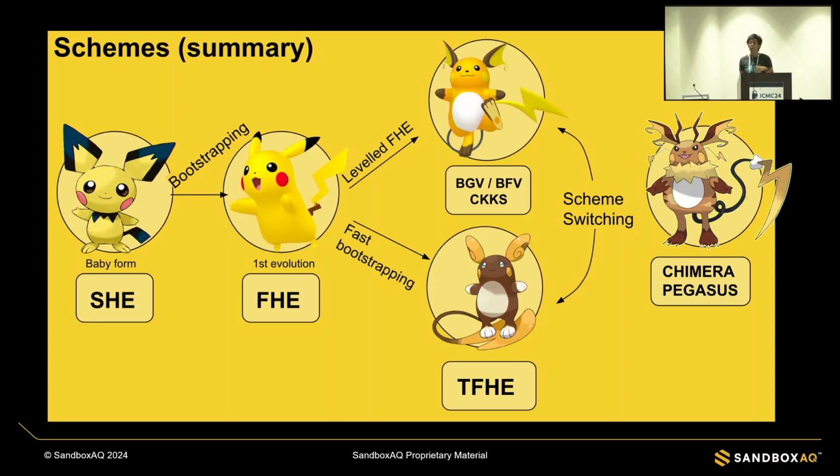And then there are newer approaches like Chimera or Pegasus, new proposals that do not propose new schemes, but actually ways to switch between schemes, because the different schemes serve different use cases. Some scheme may present an optimal setup for a given use case, but then maybe you are at some point in your program where it would be super nice if you could jump to the other scheme. So this is what these proposals are trying to achieve.